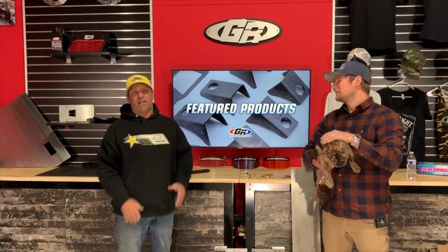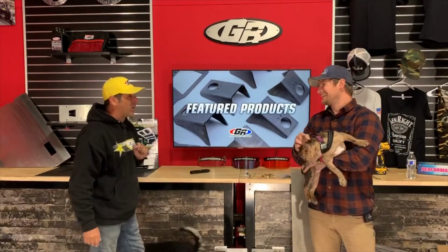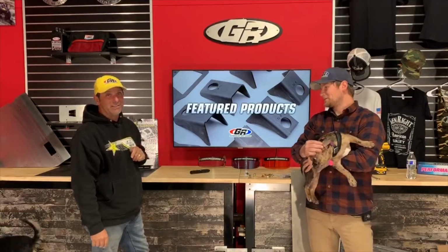I know everybody wants to get rid of those taillights that hang off the back. My favorite way to do that is just bash them on something, and that's what I call a forced upgrade. It happens. By the way, those taillights are $900 a piece. So when you bash them, you can afford a set of corner guards. Absolutely.